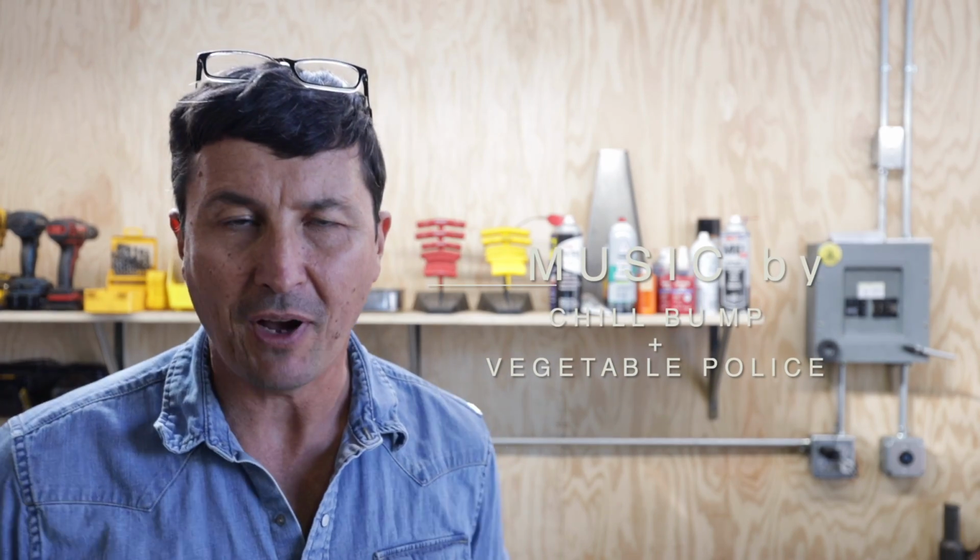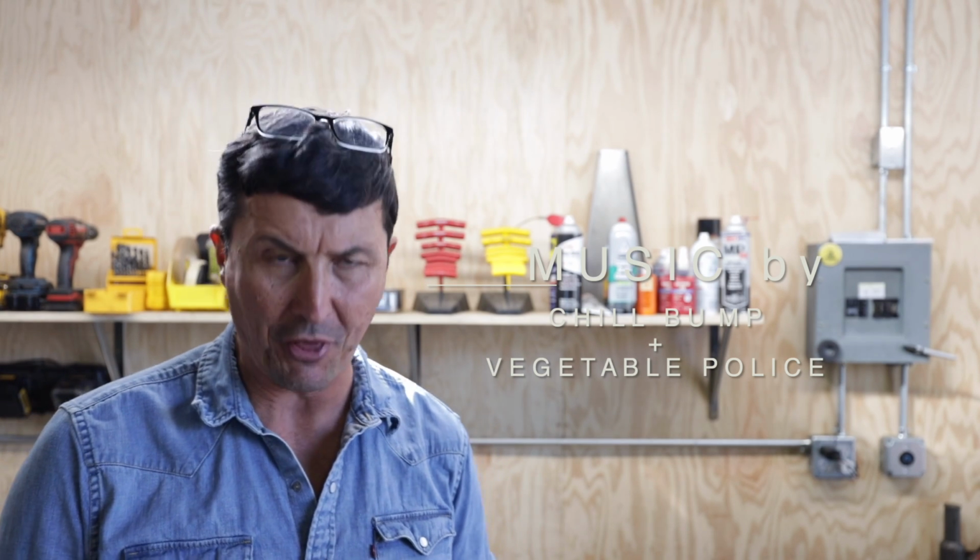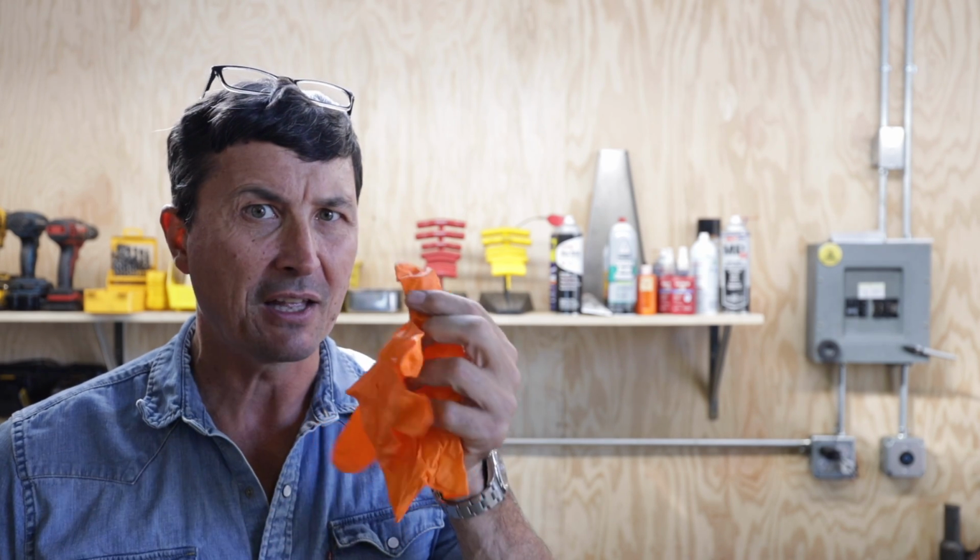All right, friends, so I've devised a series of 5 challenges for the 2 tools. A good pair of side cutters should be able to cut something as fine as human hair. That will tell you how close the tolerances are, how well it's ground. A good test for that is, can it chop through a shop glove? So that'll be number 1.